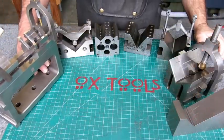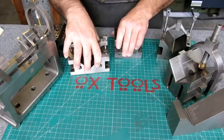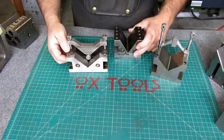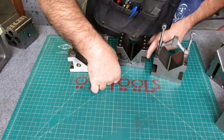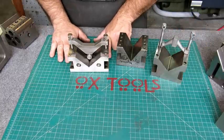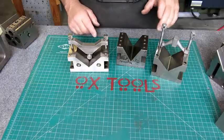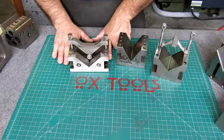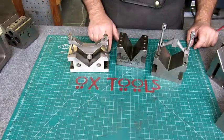The first style I want to talk about is this particular one here. When I say 'style,' what I mean is that they have a foot — you can see all of these have a foot here. The foot is useful because it gives you a way to clamp this down. It's a handy ability to use strap clamps and hold those down if you're going directly on the deck of the mill or something like that. So that's a nice feature.